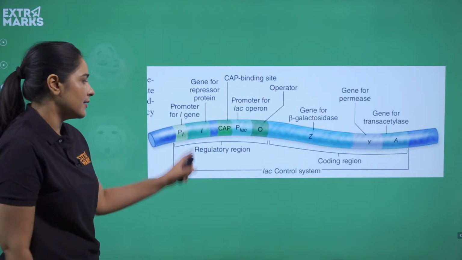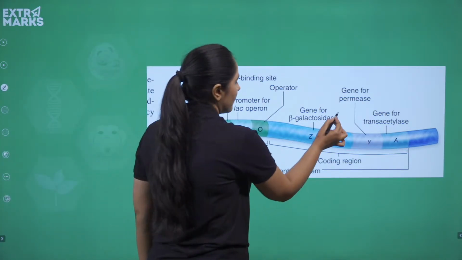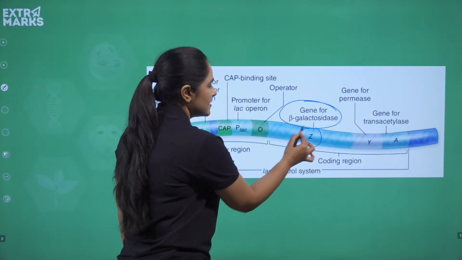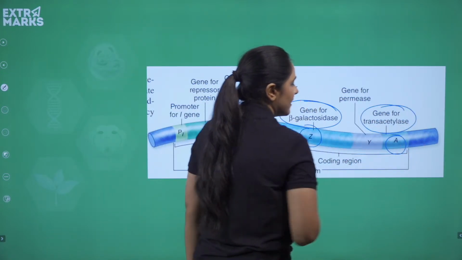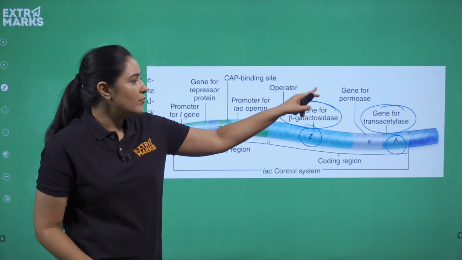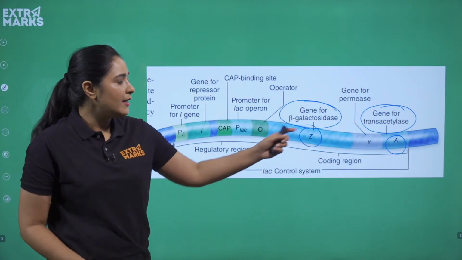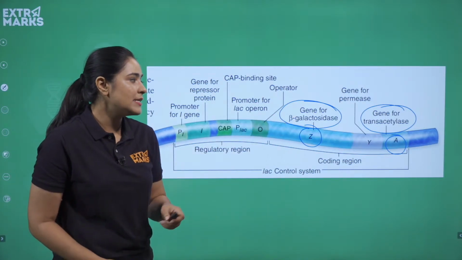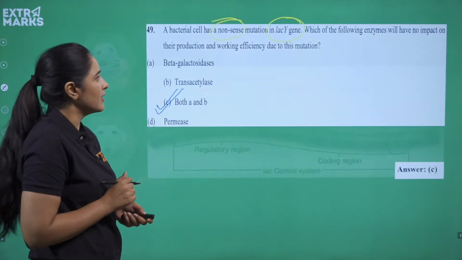As we can see here in the lac operon, we are having the gene for beta-galactosidase, that is Z, and for trans-acetylase it is A. So we are having the mutation in this Y. So obviously it will be affected here. We are having the permease. It is giving us permease, the protein. So Z and A, they will be unaffected. We will have the production of beta-galactosidase as well as the trans-acetylase. So this C option here is correct.